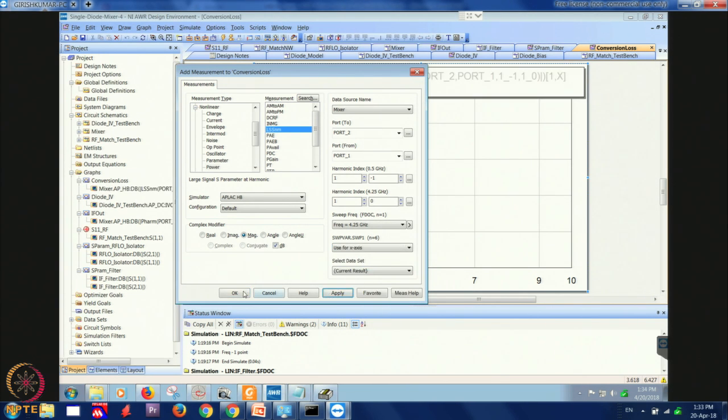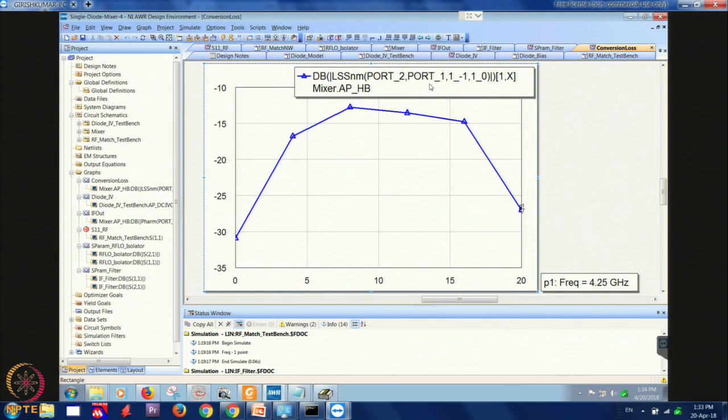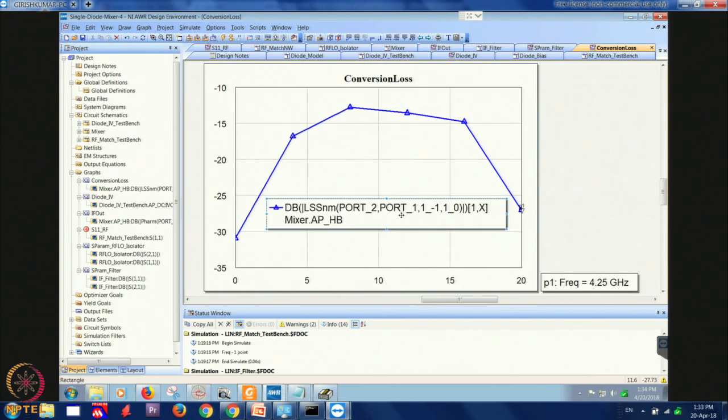If I apply, OK, and I simulate again, I see that this is my conversion loss performance.